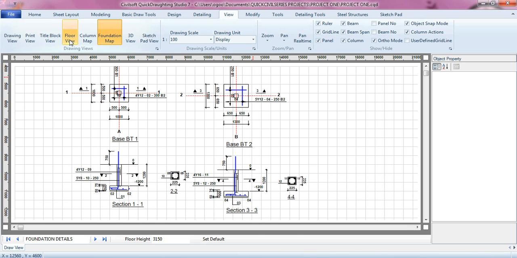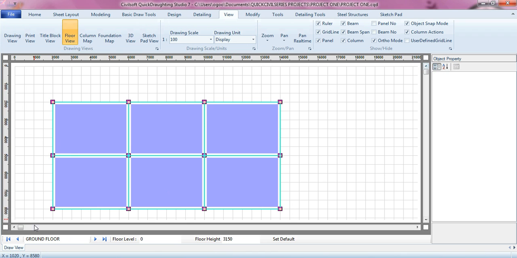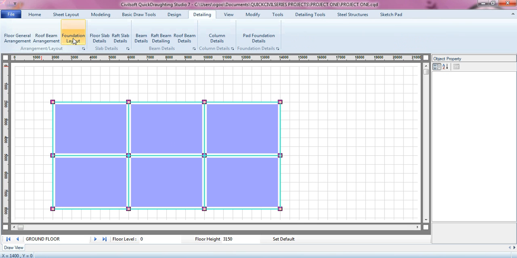Then I can also choose to show my foundation layout. Basically at the ground floor, I simply created the beam, which is not actually used. The beam I create here is actually basically used to generate my foundation layout. I'm creating the wall track and the software just uses it to generate my foundation layout. Okay, then just go back to detailing and then click on foundation layout.